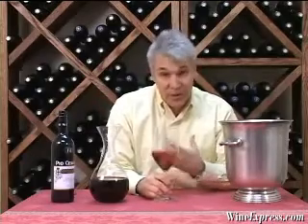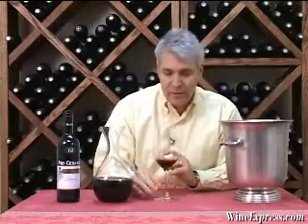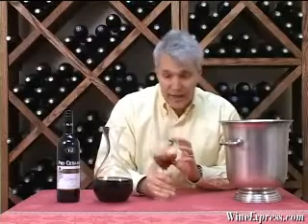This hasn't quite opened up as much as I would want it to if I were going to sit down and drink it. I'd let this sit in the decanter for another hour or so before serving it. Ideally, you're going to get this wine and throw it in your cellar for five to ten years, maybe trying a bottle after a few years here and there. Incredibly intense wine, very rare, very limited supply — something I think you're going to want to jump on. Enjoy.